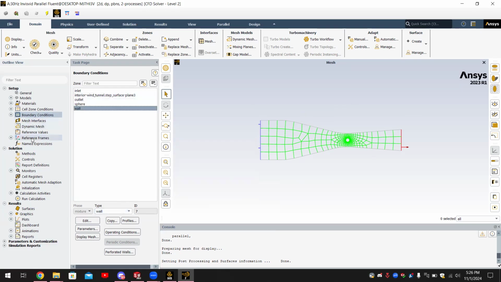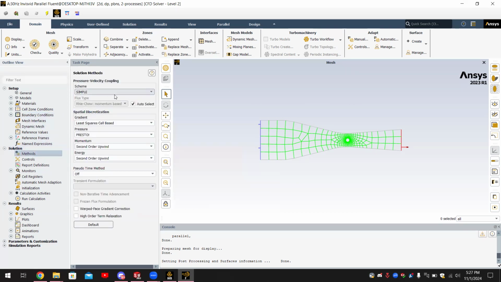And then we can go to method, and these are settings I found online from a similar project. So I went to a simple scheme, and we did pressure, make sure we did PRESTO for the spatial discretization. Everything else should be fine. Second order, least squares cell based should be fine.